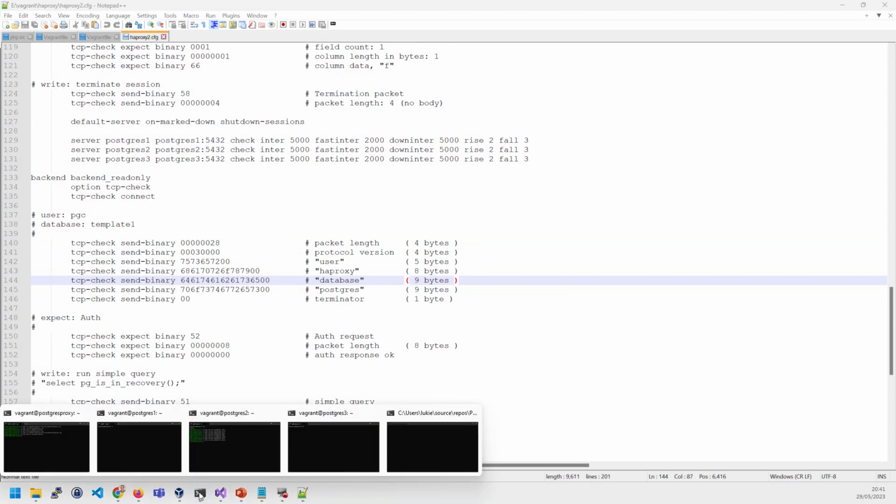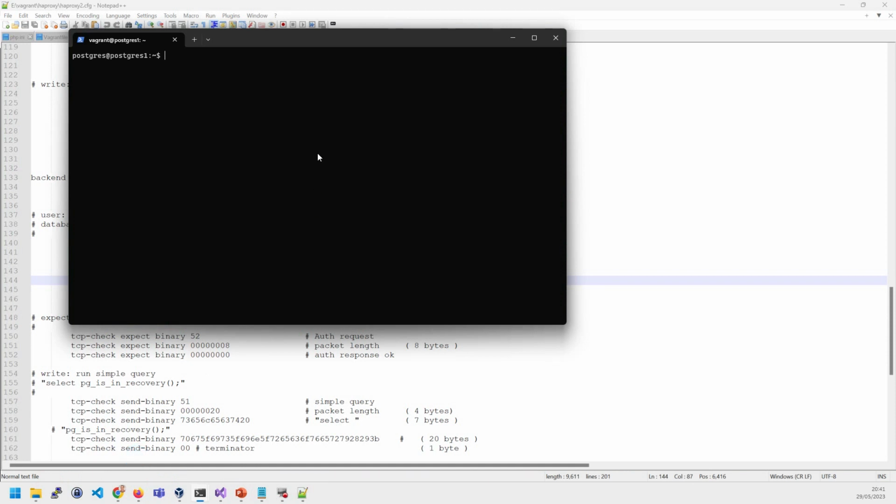The other thing is we'll need to go into the database, and we need to do two things. We'll need to create the user, which we can do really easily. I've already done it, but you can just do create user haproxy with no login, and that's all we need. By default, we're running as the postgres user. It will allow us to connect and run that, which is all fine.